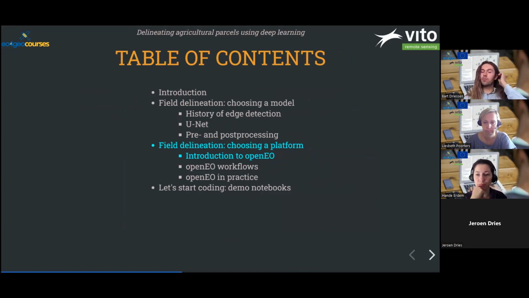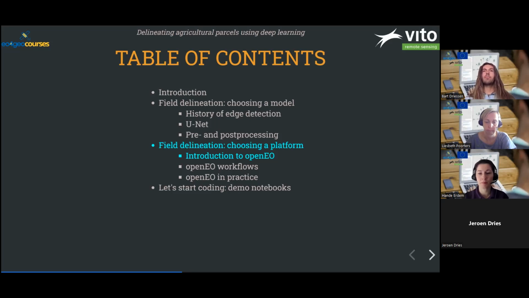This concludes basically the machine learning part of this demo, at least in a theoretical sense. So let's move into the actual field delineation part by choosing a platform.